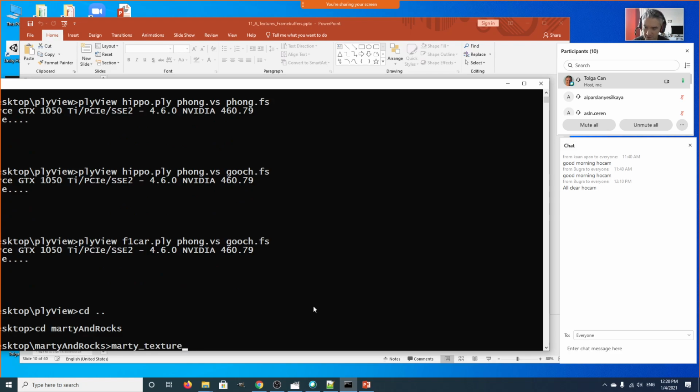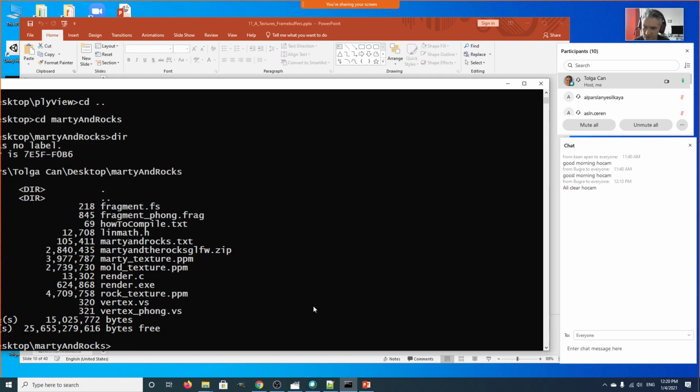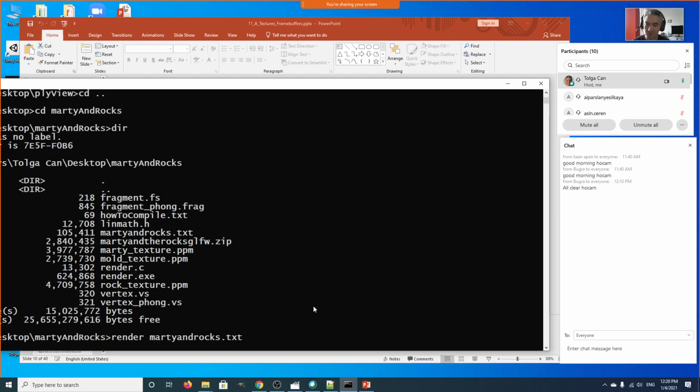I was going to use this to show you fragment shader, Phong shading, last Thursday, but then I decided to write a program from scratch. This PLY viewer, I replaced the Martian Rocks we are going to render.